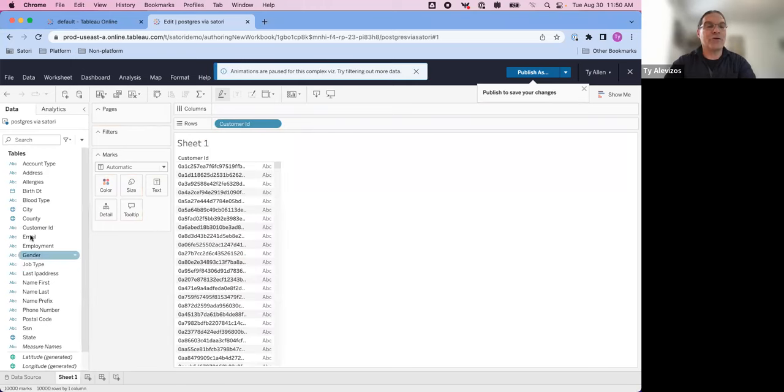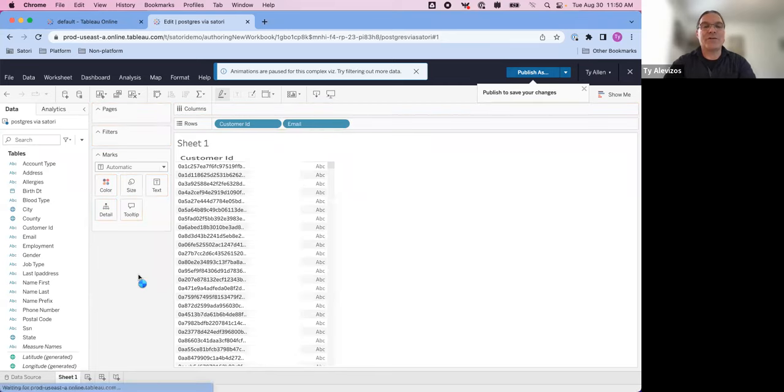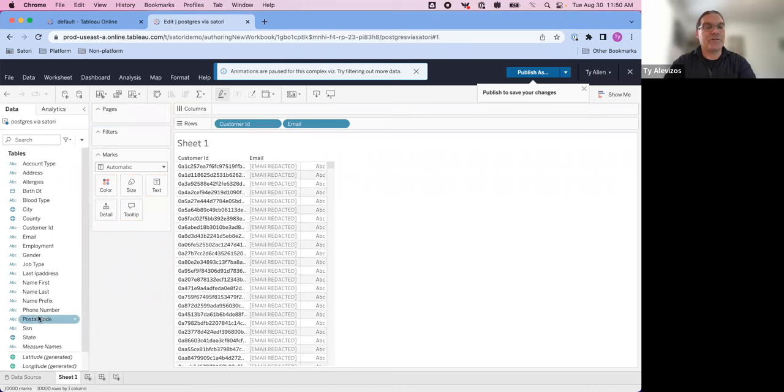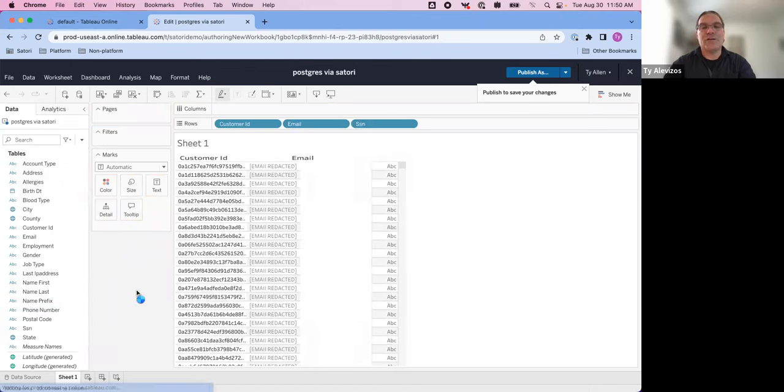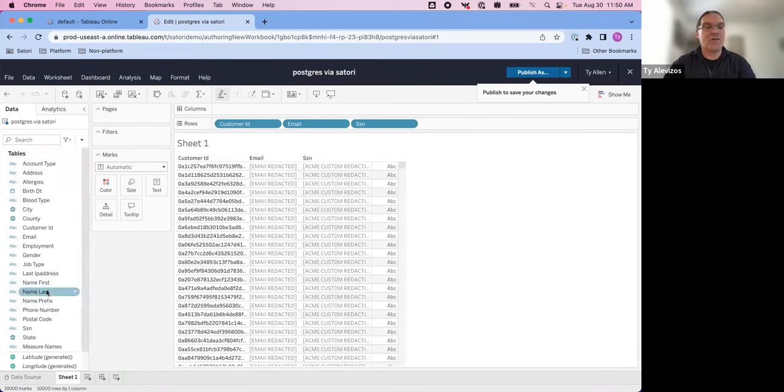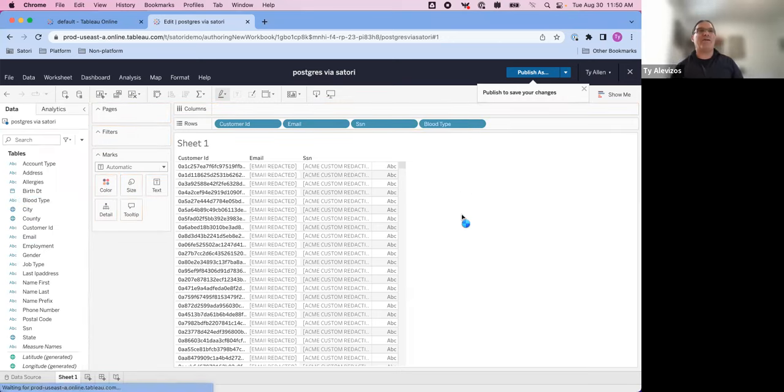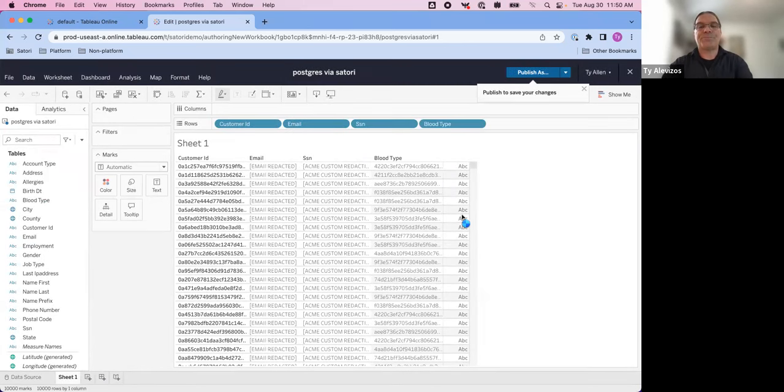And it's running through Satori. So when I bring out one of these fields that should be redacted by the Satori platform, let's see what happens. There it is, and so forth and so on. So you can keep going from here. Hopefully you get the point that all of this information is being managed handily by Tableau, as well as by Satori, in a totally transparent and seamless manner. I will quickly pause there just to look at our Q&A screen.